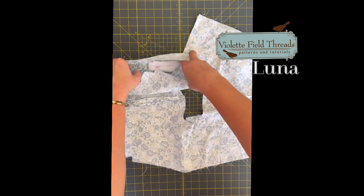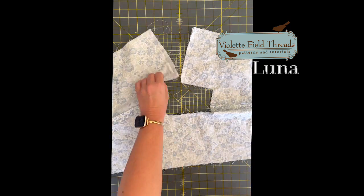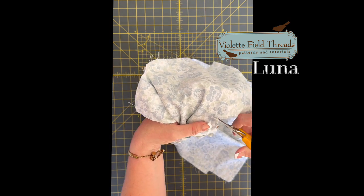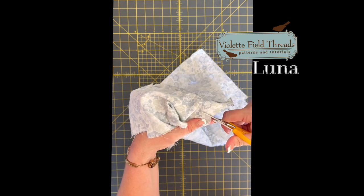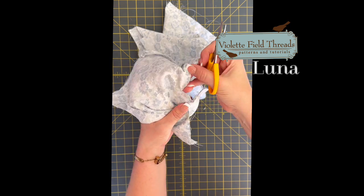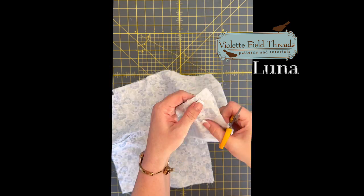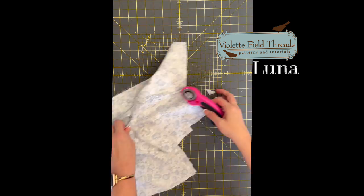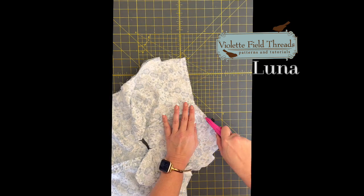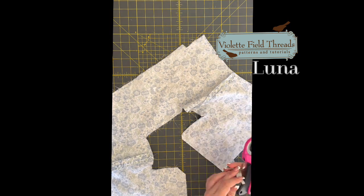Once we've got those edges all sewn together, we are going to trim off half of our seam allowance, and we're going to clip the corners and into the angles of all of these seams. It's very important that when you're clipping in the angles that you don't cut all the way through your stitch line, of course, but you want to get as close as you can because it's going to help it lay really nice and flat and give it a good finish with no puckering at the angles, like in the squared neckline here, once we turn it right side out.